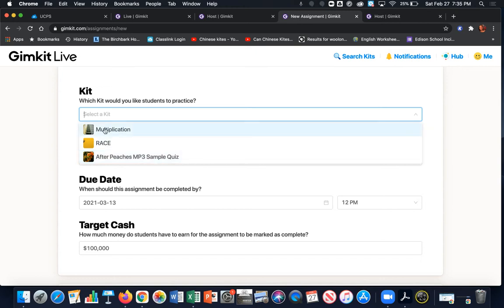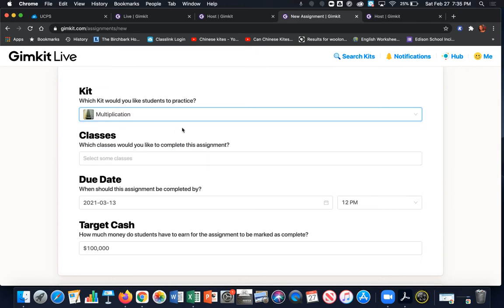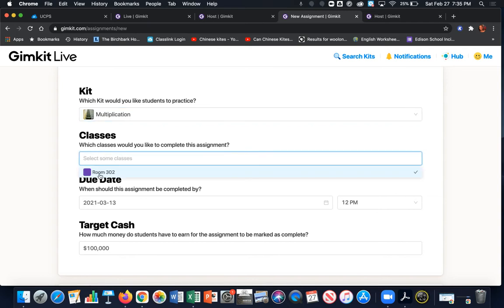I'm going to select the kit called multiplication as my homework assignment. My next choice is the classes I'd like to assign this to. If I have multiple classes, I can select multiple classes here for the same assignment. That makes it a lot easier. You don't have to do an assignment per class.